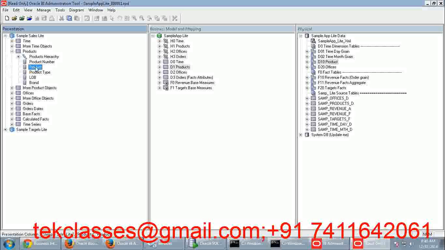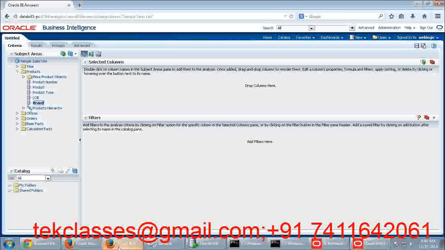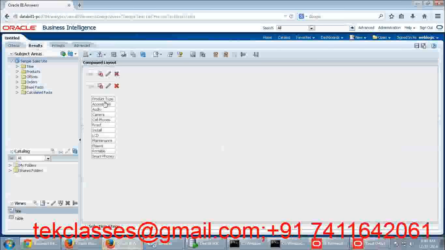Knowing your repository is very important, because when you want to track back how your report column is coming from a data warehouse column, you should know about the repository. Suppose you see some null value coming in product type, or you see some irrelevant information coming in your product type. You want to see why this is happening in your data warehouse. So at least you want to confirm that your data warehouse is proper.